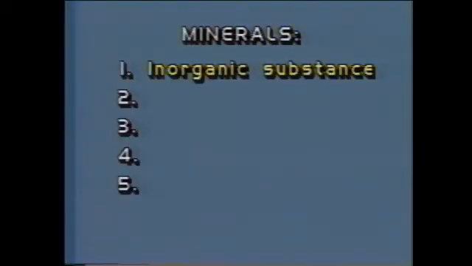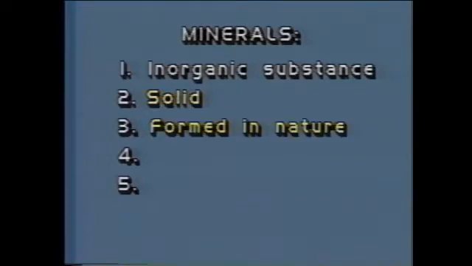Now, more specifically, what is a mineral and how does it differ from a rock? Well, to be a mineral, it has to fit 5 basic requirements. First, a mineral is an inorganic substance. This means that it never was alive. Second, a mineral is always a solid. Third, a mineral was formed in nature by natural processes.